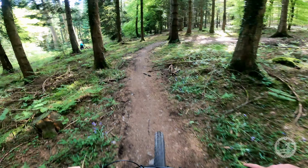Forest had been quite quiet this evening, which is nice, and car park was very empty and it's open till 9 o'clock tonight, so have a nice good evening's ride. Well, the weather's so good. Well, that was too high a gear. Give it a few days to dry out and then come down for tonight.